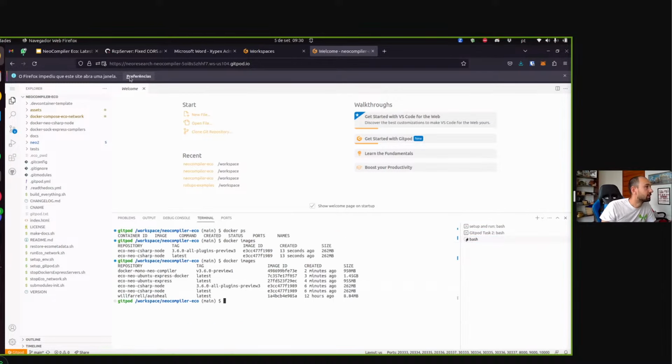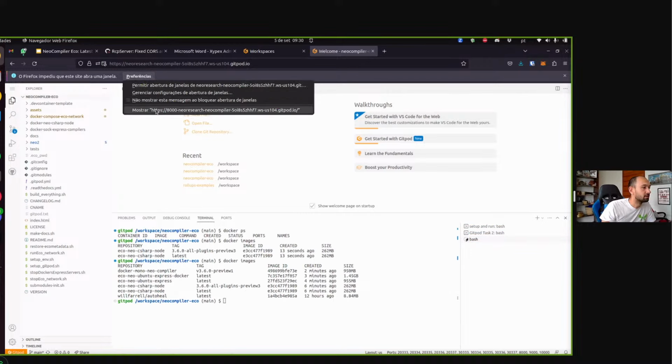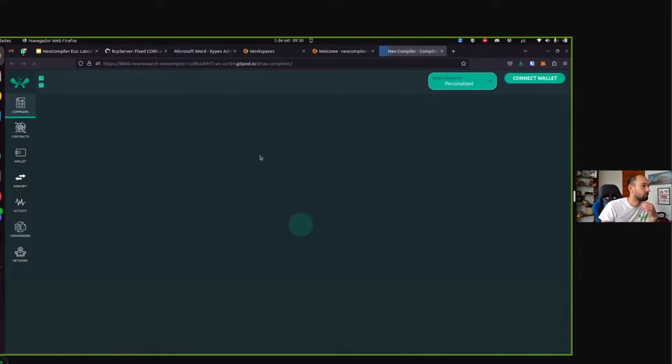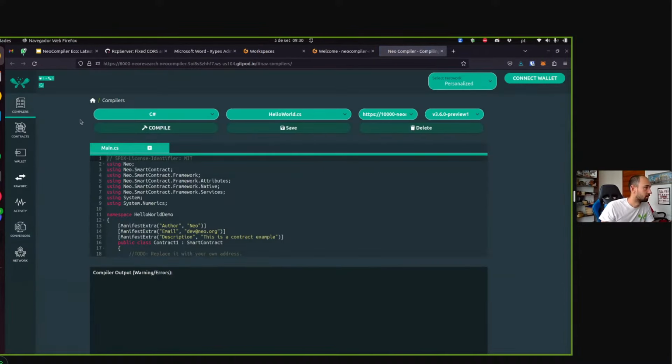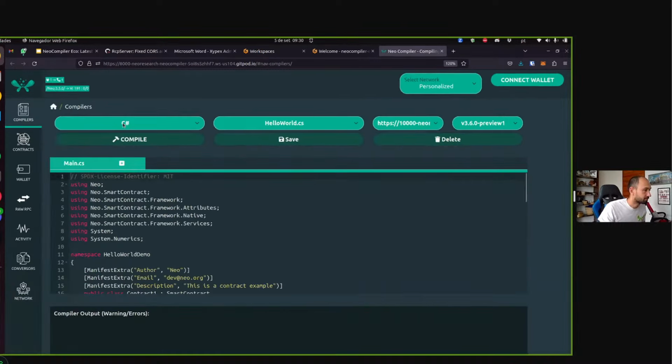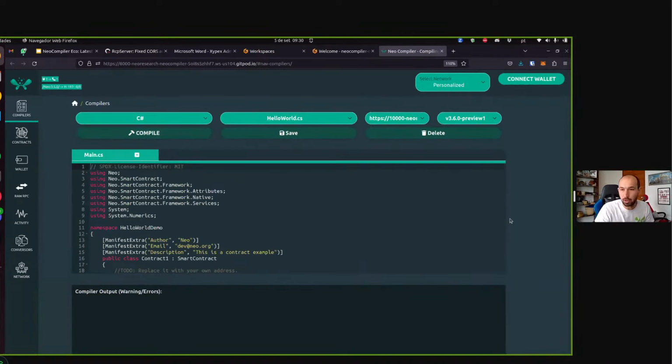So the Gitpod asks you to open a page, which is the front end. I click it here, the front end will open. Our network is already with 180, almost 200 blocks, and the same functionalities as before. You can change network here. You can go to a local network, to mainnet. You can go to that private one.